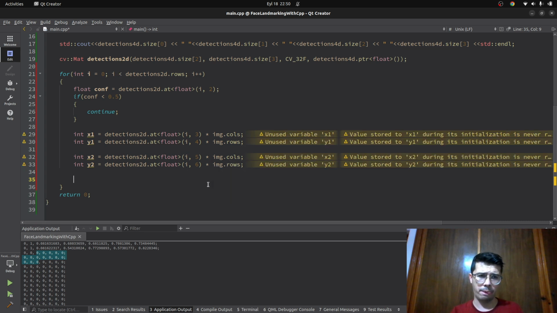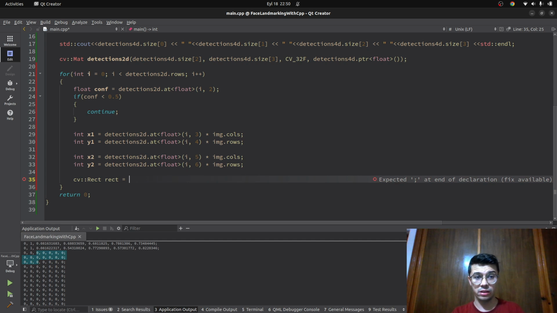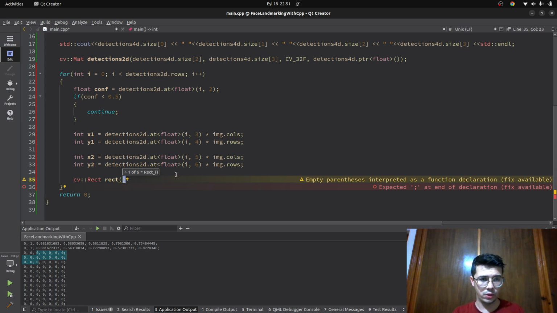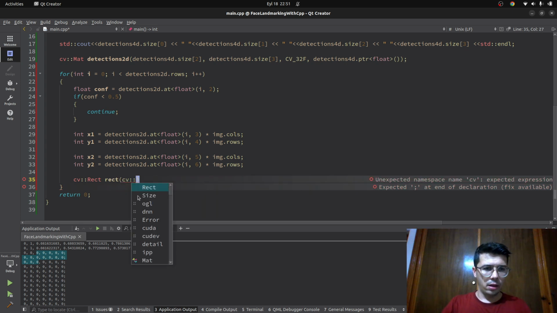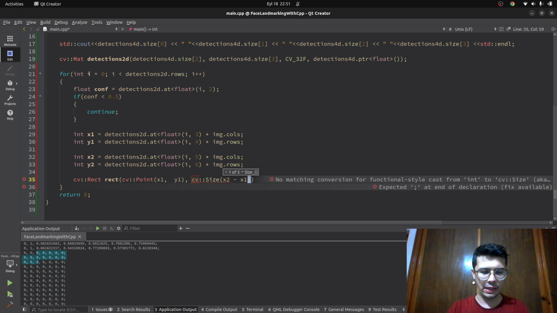Next, let's create a rectangle, which is the detected face rectangle. Here we can use the point and the size. Point is x1, y1, and size is width x2 minus x1 and y2 minus y1.